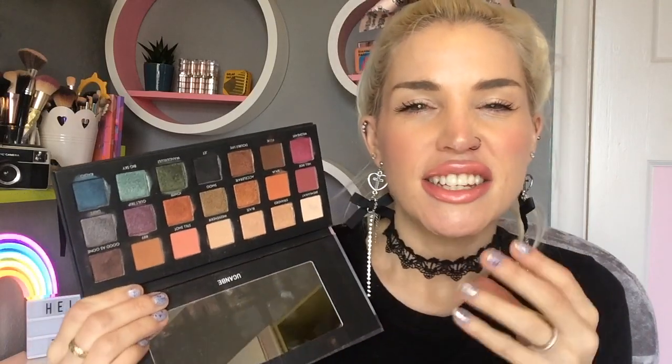I just really love this palette, and I would really recommend it if, you know, you're a fan of smoky, grungy, deep and dark shades. You know, I always say I like dark things because it matches my soul. You know what I mean? On the outside, yes, I'm bubbly. Yes, I'm super friendly. I just am. But on the inside, there's a darkness. This is an absolutely beautiful palette, and yeah, I really recommend.